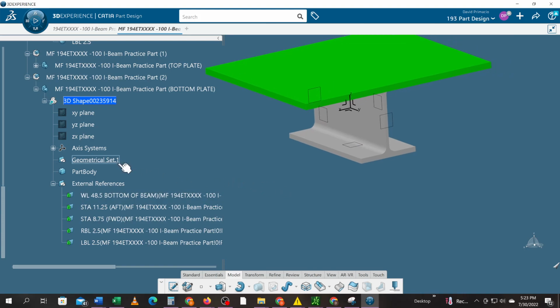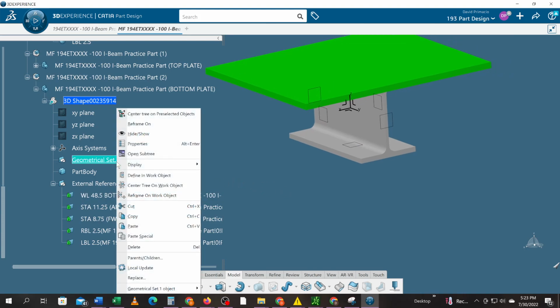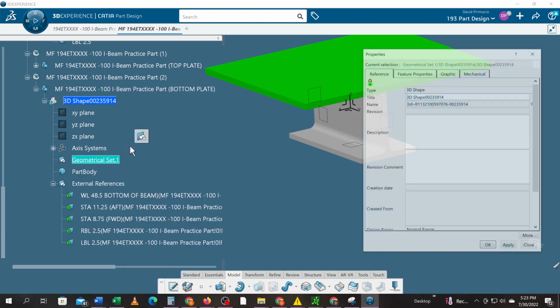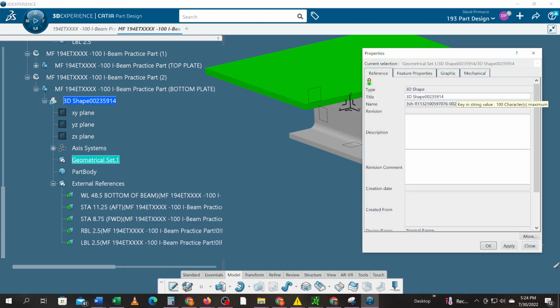Alright, so in the geometrical set, we renamed this to properties. What did I call the other one? I named it something periphery.